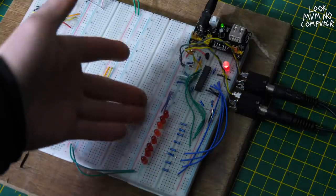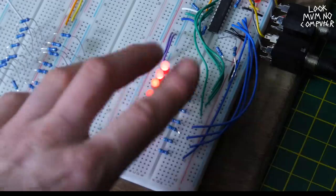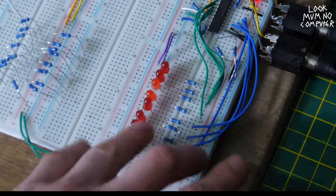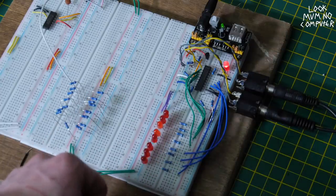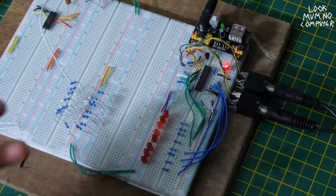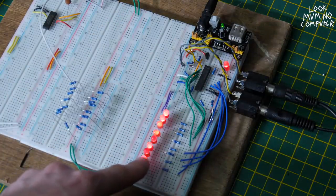So 8 bits has 256 different values. So you can see it's running through all of these combinations. And I've managed to actually squeeze quite a few different designs out of this that we will be looking at in the future. However, this video is about the first design that I came up with, which is called the 123 ADC. Basically what this 123 ADC is going to be doing is taking this whole thing and using each of these lights as triggers for drums or something like that.